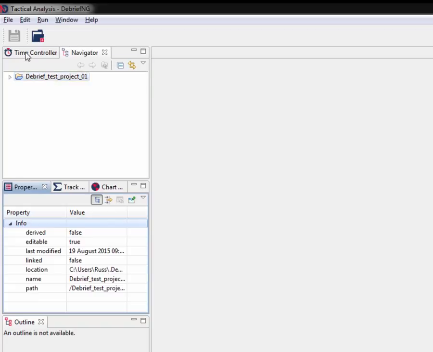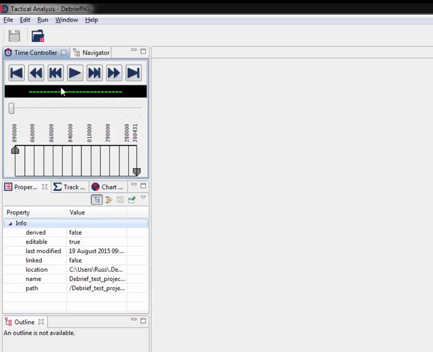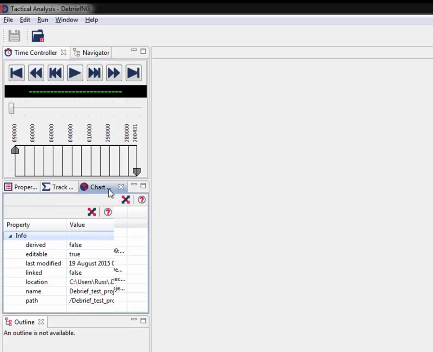If I click on Time Controller, then okay, there's no actual time associated with what I've selected, but as you can see, we have the sliders here and we have the various video controls. If I have a chart or a track open in the plot editor and I click on Chart Overview, then that will give me an overview of what I'm seeing in the editor, and we'll come on to that in a moment. So again, views display supporting data or properties about the selected data or tasks. And as you will see, they are an important element of Debrief, and we will use them extensively. So we've already looked at opening and closing views. Next, we'll look at other view-related tasks.